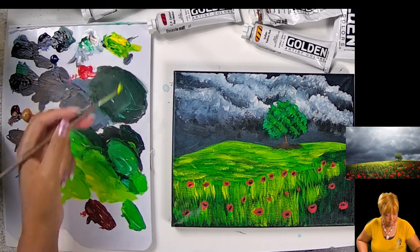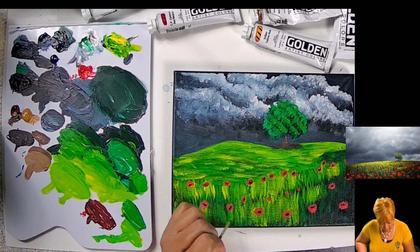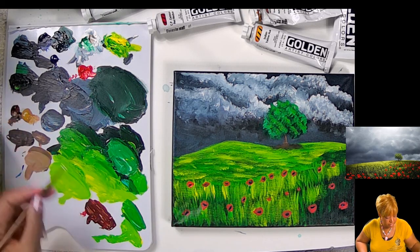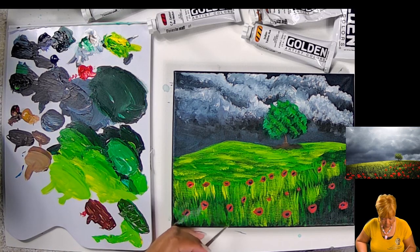Green. We really, you know what, let me put some black in there. I think we really need for it to be a little bit darker. That's the problem we're having. Let's see now. Yep, that'll work.